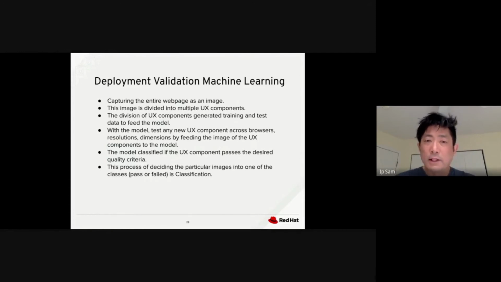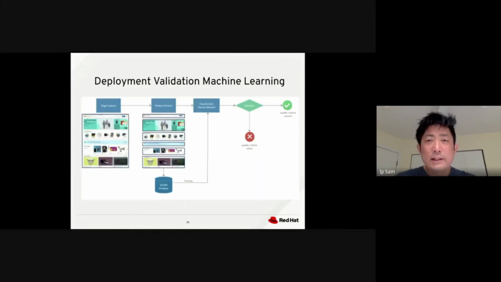This is the process of making a decision on a particular image based on its specific class. It's called classification. So this is an image of a website. We take an image of the entire site. And then in the second step, we do different segmentation. You have the header, you have the body, you have the footer, you have the main scroll bar, and so on, right? All these different segmented images will get fed into the neural network in the third box in the middle.